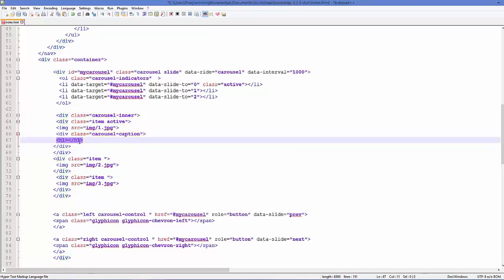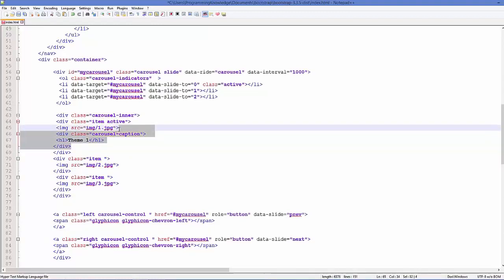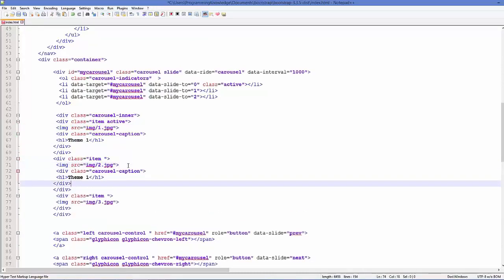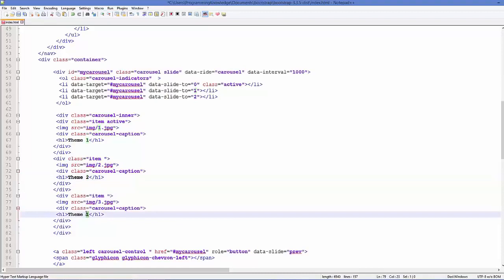In here you can use any HTML tag, for example h1, and say Theme 1. Same we can do for the other items. Just copy this carousel-caption div and paste it just below image 2 and image 3 also, with Theme 2 and Theme 3.